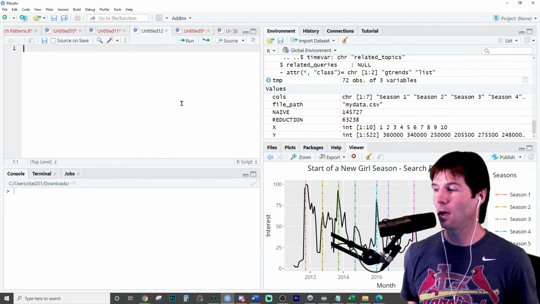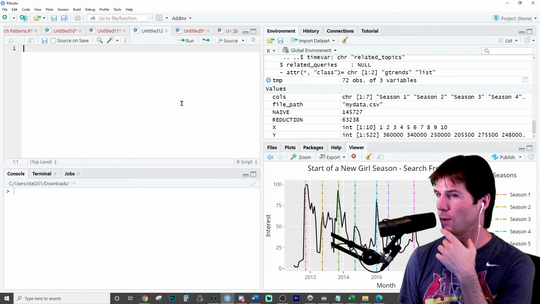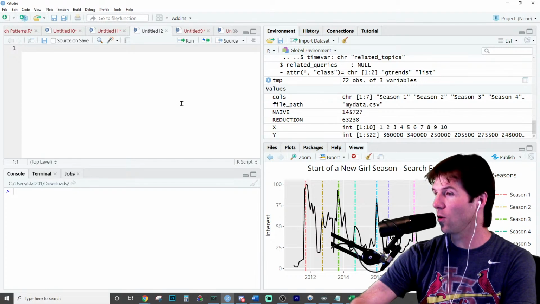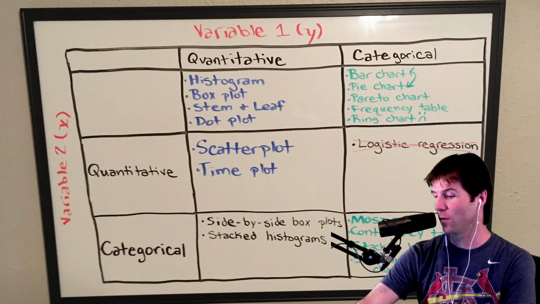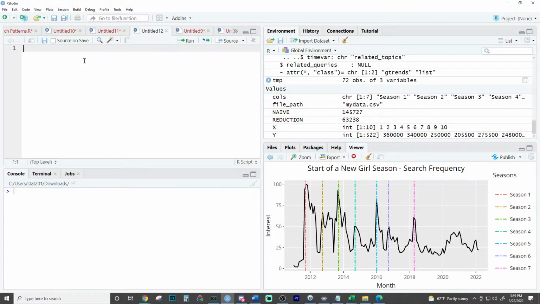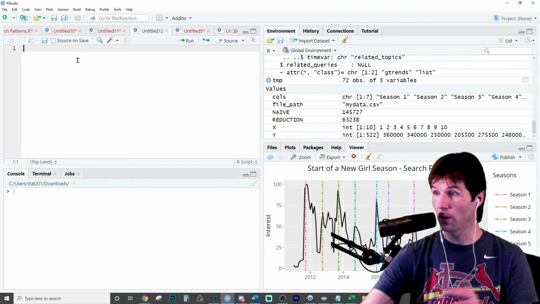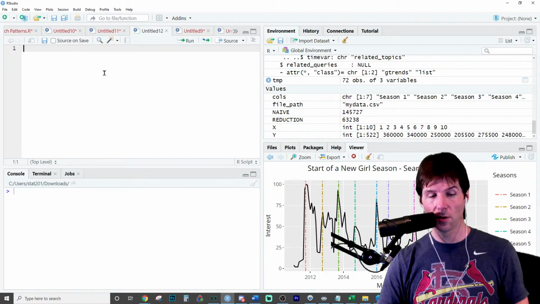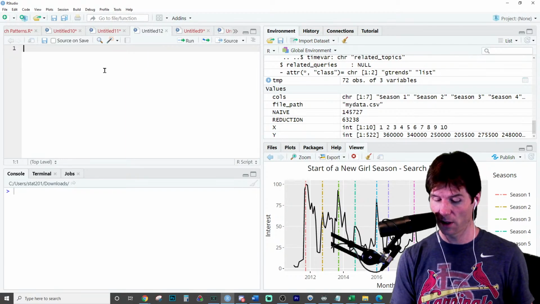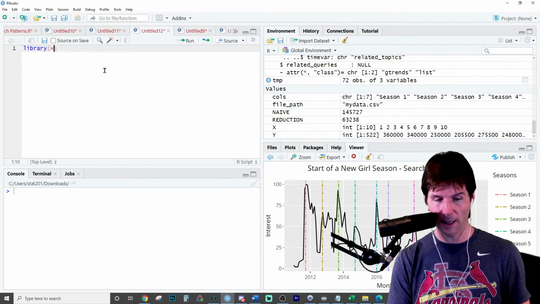Close, Chase, close. If you have a categorical and a quantitative variable, you're either doing logistic regression, and here I'll show the answers on the screen, or side-by-side box plots or some variant of that. A mosaic plot is going to be categorical. So two categorical variables make a mosaic plot, and the numbers in a mosaic plot would be a contingency table, to visualize how many are in each group. One of the best codes we have to look through this is the associate function. That's a function in library regclass.